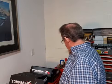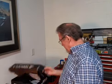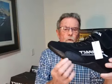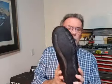And then he sent some shoes. So let's start with the Apex. Now this is a really interesting driving shoe, because this is what Ben said they call their entry level. And the reason for that, well, first of all, you can see that the sole is a little bit thicker than on mine, but look at that tread pattern.